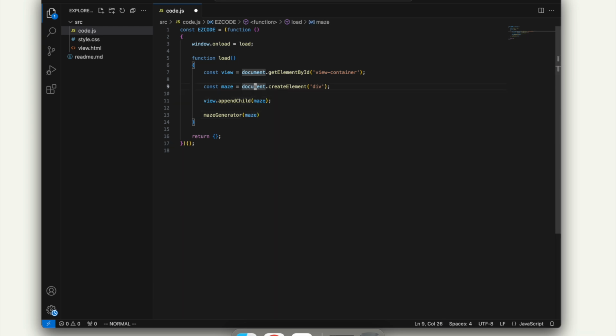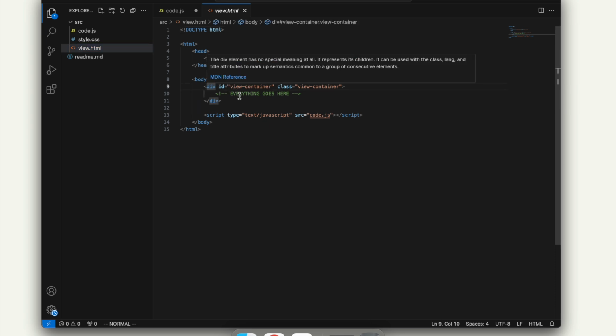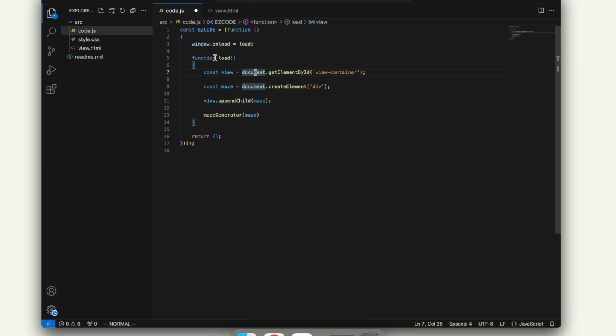So this maze element gets attached to the DOM, the view document, which is right here. If you remember, that's from our HTML that we've already created from the setup series. So this is the beginning one. We're going to attach a div inside of here. That is this one, the maze. That's how we're going to do it right here. And then we're going to pass that element in for further processing. And let's get a semicolon there in our mazeGenerator function.